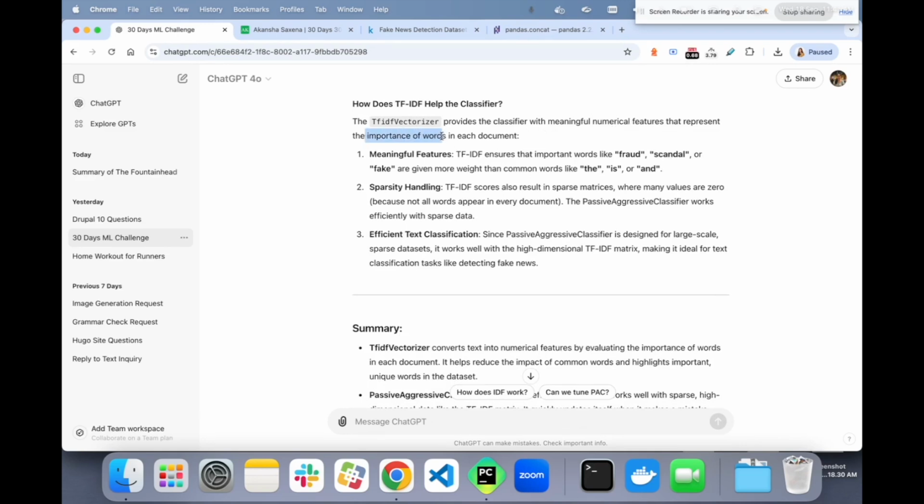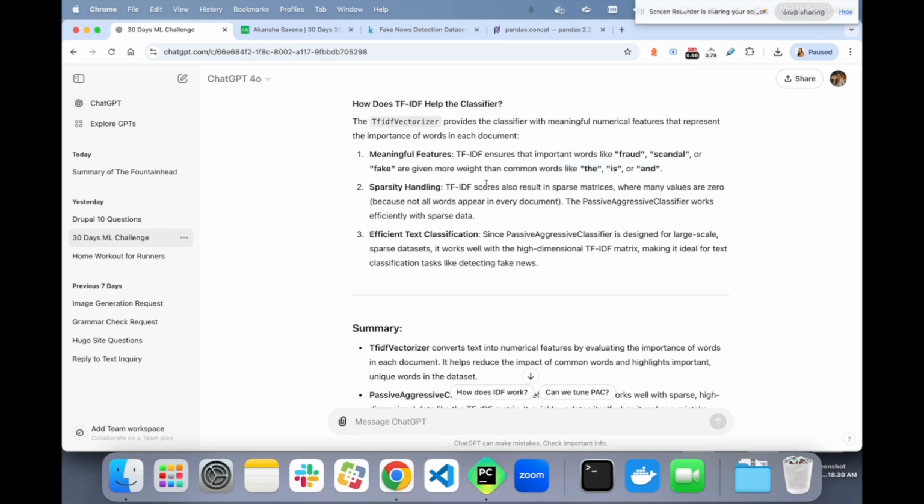It helps in getting information about the importance of the word in each document. TF-IDF ensures that important words like fraud, scandal, or fake are given more weight than common words like "this". Understood. Makes sense.